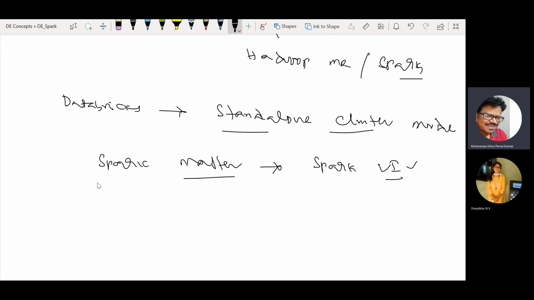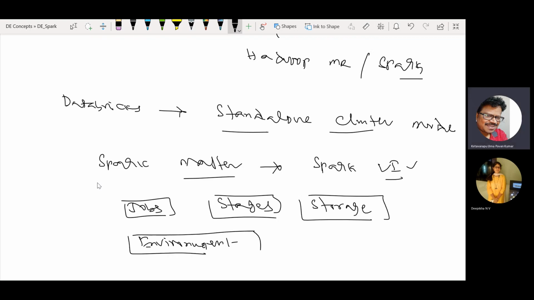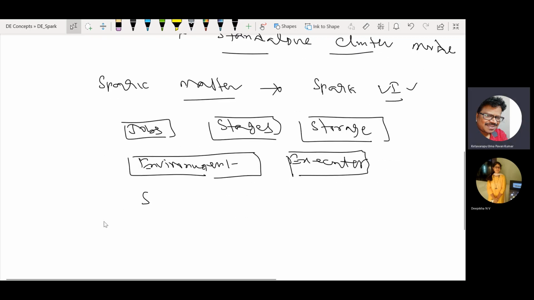The Spark UI provides us an environment with tabs like Jobs, and then you can see the Stages information, and thereafter Storage, and then Environment, and the Executors.